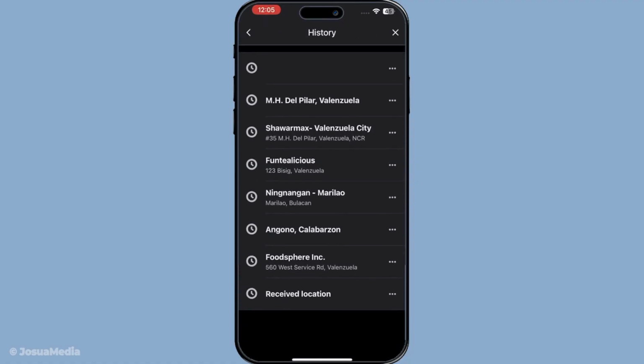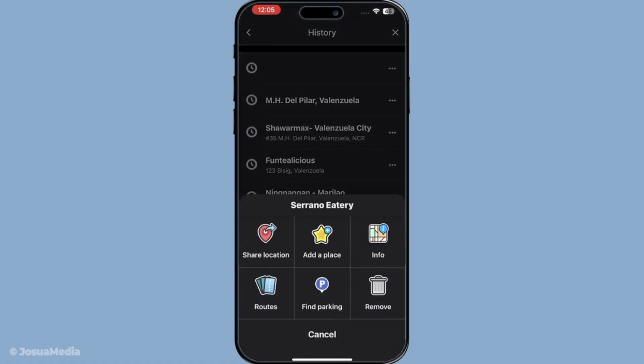It's important to know that deleting an address from recent locations does not remove saved places like home, work, or any locations you've manually saved in the saved section. Those are managed separately and won't be affected by this process unless you delete them from the saved menu. Also, removing a recent address doesn't affect your Waze account, navigation settings, or past routes outside of this list. It only clears that specific location from your recent history, nothing more.